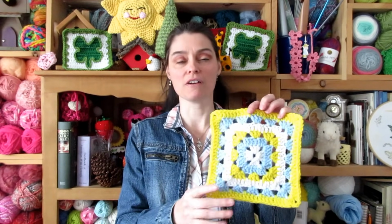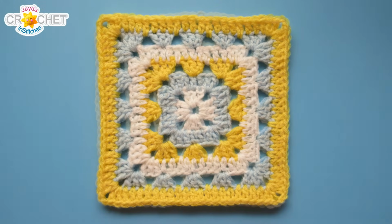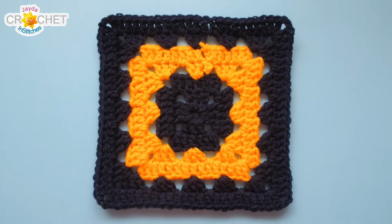It is time for the 5th installment in our 2024 calendar blanket, Granny's Magical Cupboard. We are making 12 unique granny squares this year, one per month, and for May we are going to make the framed granny. The framed granny gets its name, I suppose, from the alternating rows of the very familiar shell stitch and solid double crochet stitch. So those two most basic granny squares are kind of merged together, and by alternating between those two rows you get this framed look to that classic shell stitch pattern.